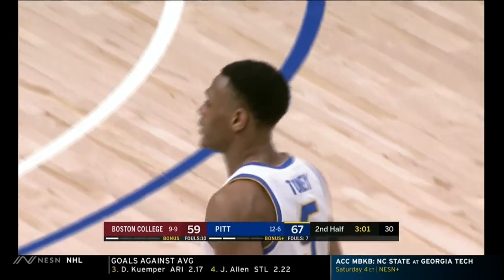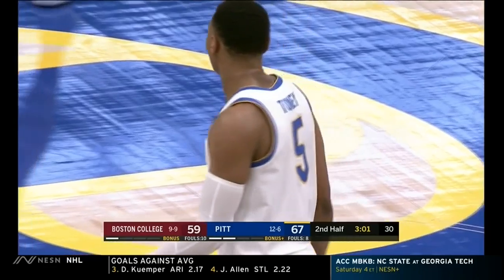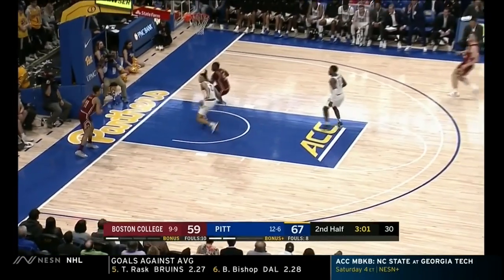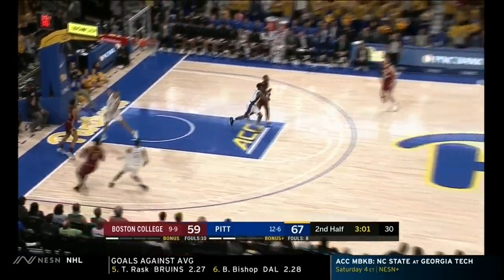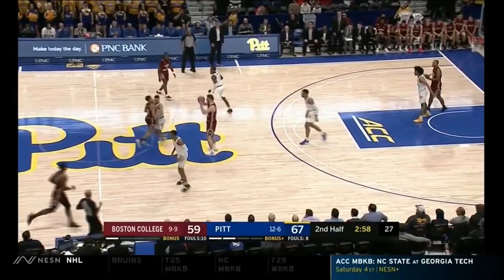That's one of those situations where Johnson did a great job getting into the lane past Popovich, set up the play perfectly, but you need to make a jump stop. You can't be passing the ball while you're flying through the air. Just the second on Johnson. Still an 8-point game with 3 left.